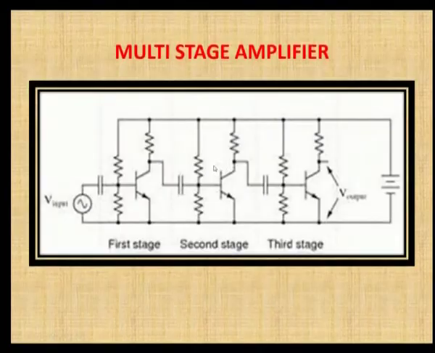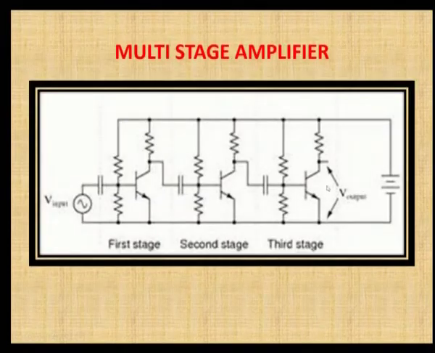So, again if the output of the second stage is not sufficient, the output of the second stage is given to the input to the base terminal of the next stage for the better amplification. So, here the output is given as the input, again the output is given as the input. So, this is in a cascaded connection. There are three stages here. This is the signal, and here you can take the output across the collector. Similarly, you can connect any number of stages. So, if the connected stage is two or more, then it is called as multi-stage amplifier.